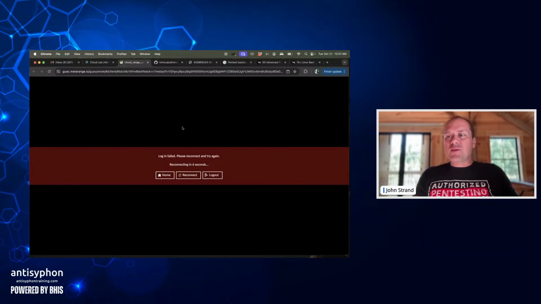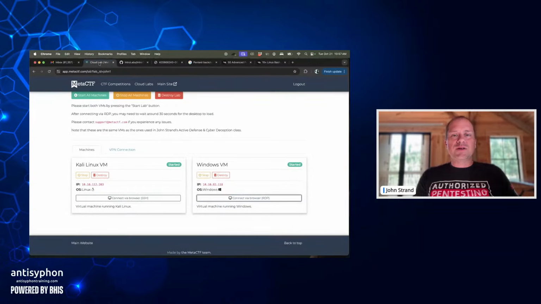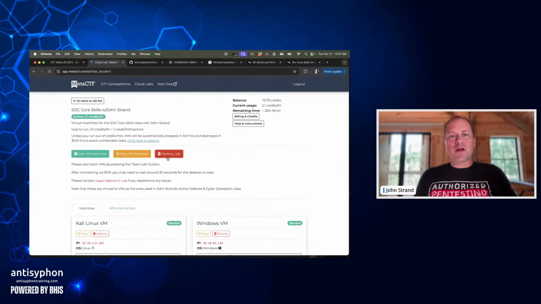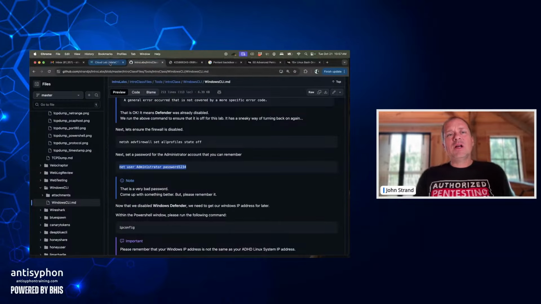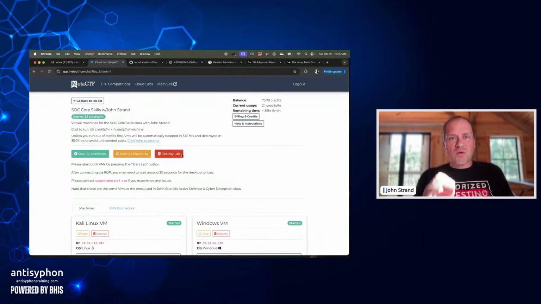If you get this angry bar, one of the things you need to do is go back and destroy your lab and then restart it. And then you'll have to start the lab over again, which is kind of a bummer. So the key is, do not refresh your tab. Do not close your tab. It's like Happy Fun Ball. Do not taunt your tab. Do not look at your tab in a funny sort of way. It's a bad idea. So there we go.